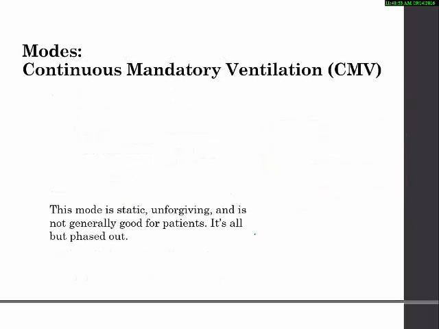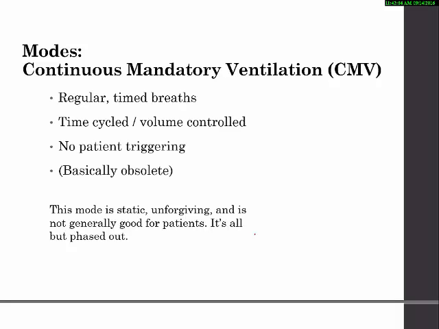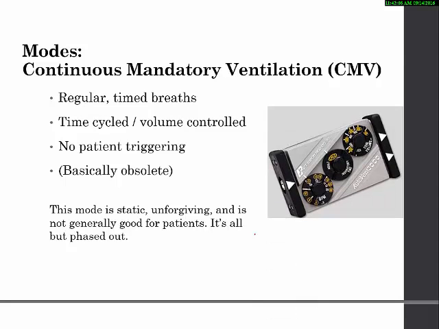Couple different modes, and modes are important because modes tell you a little bit about how the ventilator works. The first mode is continuous mandatory ventilation, a CMV. You're familiar with this mode because this is basically just an automated bag valve mask. You have three settings on this old vent that we used to use: your breaths per minute, how long it takes to put those breaths in, and tidal volume. That's it. Basically, we are breathing through a box for the patient at a specific rate.